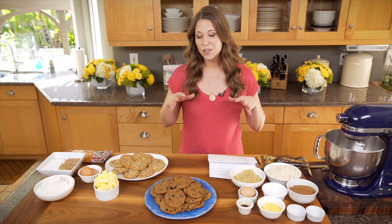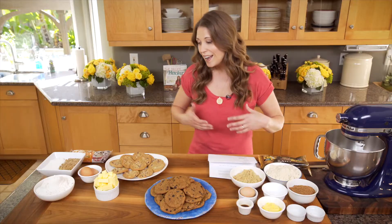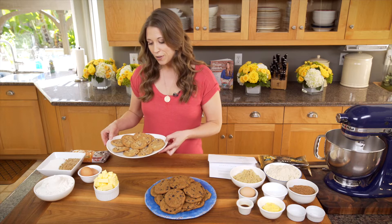Today I would like to walk you through a brand new recipe that I made for chocolate chip cookies. My background with cooking and baking started when I was young, and I loved sweets so much that I would spend so much time in the kitchen making cookies. Chocolate chip cookies were absolutely my favorite, and I actually have the chocolate chip cookies that I used to make when I was a kid.